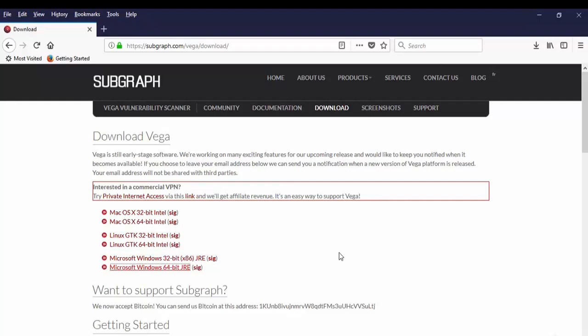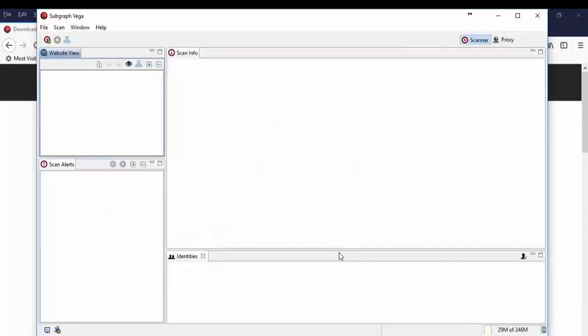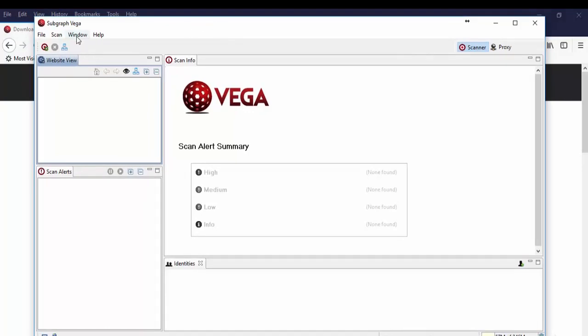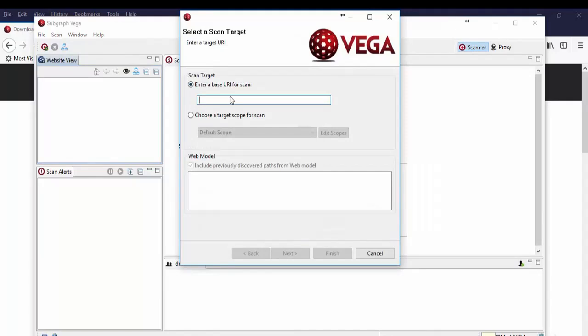Just give it a few seconds. Here you go. Your automated scanner is ready. It is very easy to use. You can just start a new scan and put the URL of the targeted web application here.